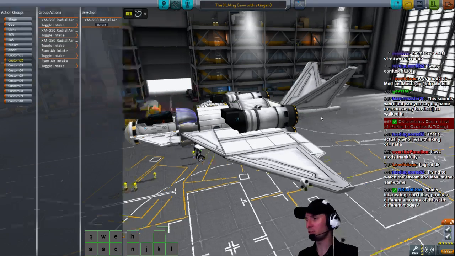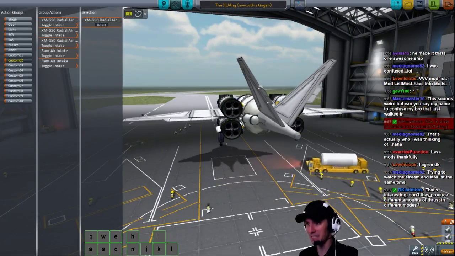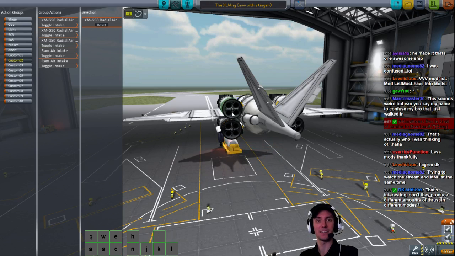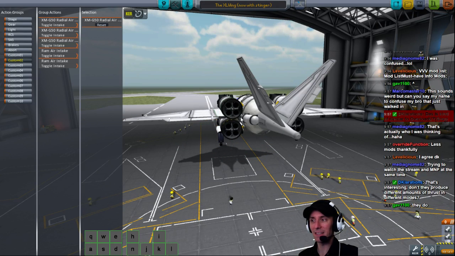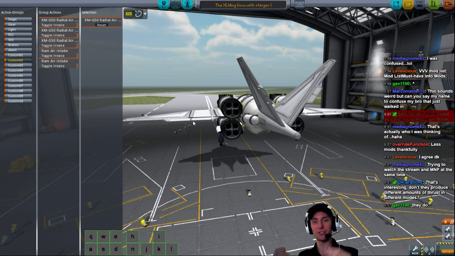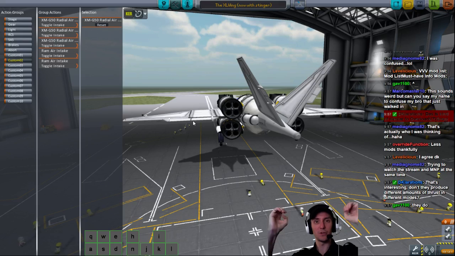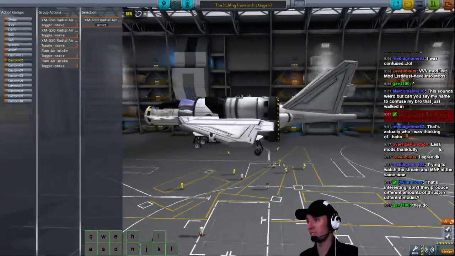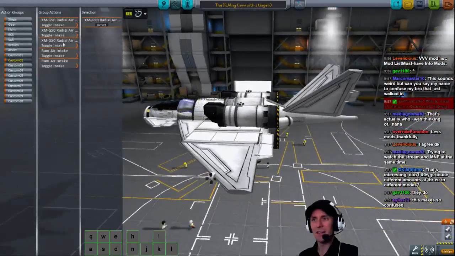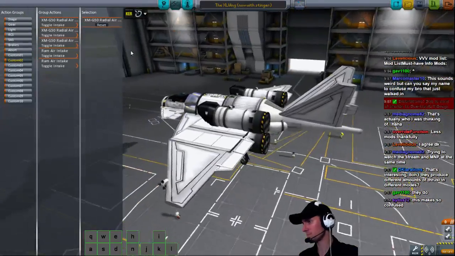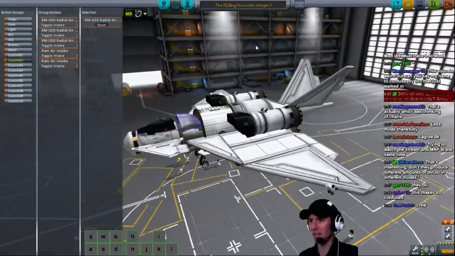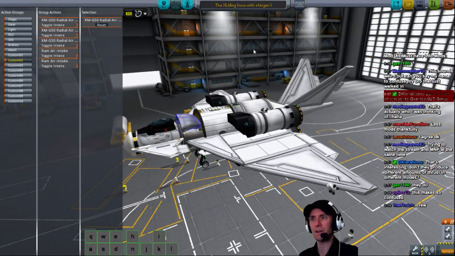They do produce different amounts of thrust, but DK, if I were to take these things and put them in a line along the wing instead of in the X-wing configuration above and below like I have, then it wouldn't matter if they were producing asymmetric thrust. If you had 2 in rocket mode and 2 in air breathing mode, you would still be thrusting along your center of mass. That's what I wanted to do, but we've already come this far. I'm pretty sure we could get to orbit with that right there. Let's give it a try, because this plane flew just fine.